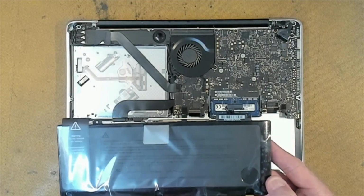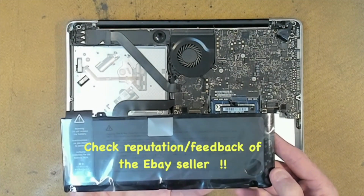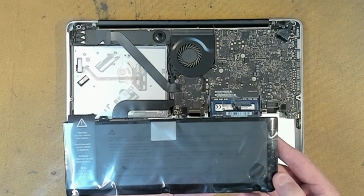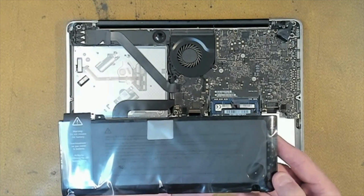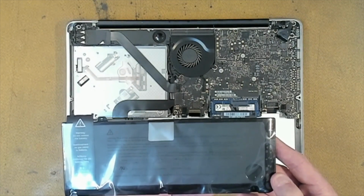And also have a look at the reputation of the eBay seller and have a look at the feedback, and that will give you a general idea whether the battery you're buying is something pretty good, or it's just going to be something that's not going to work whatsoever.